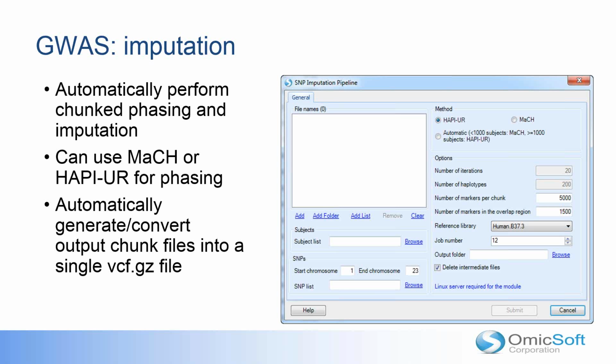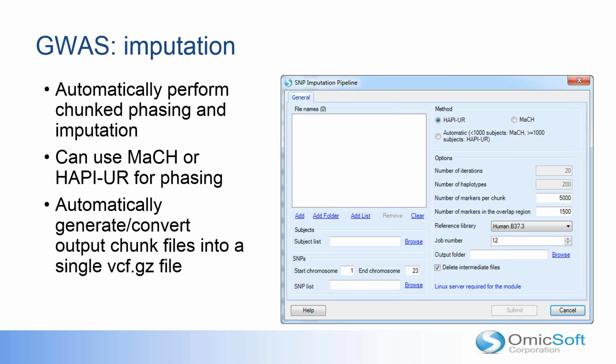We automatically generate and convert output chunk files into a single VCF.gz file, because eventually we hope users will store all those QC genotypes and also imputed genotypes, as well as all those VCF files in the genetics lab, where a centralized variant management system is provided.